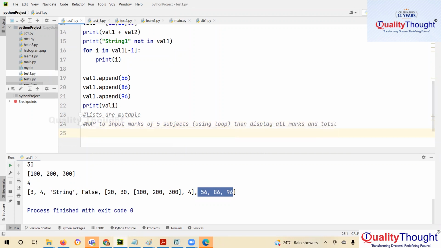Last time we did only total. Now I want to display individual marks also. So to display individual marks, you have to add them to a list. Do it fast. It's 11:10 on my watch, 11:12. You've got 2 minutes to do it fast. Let's get started.